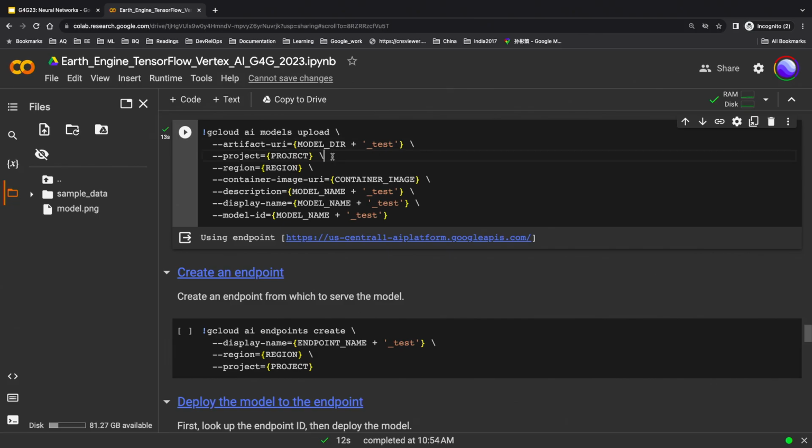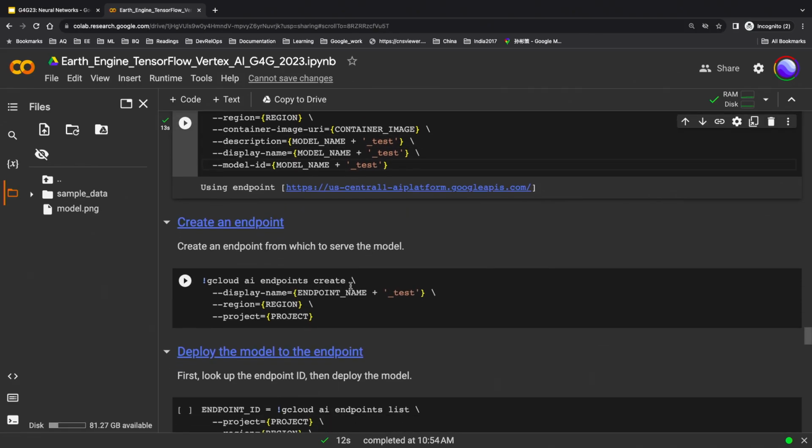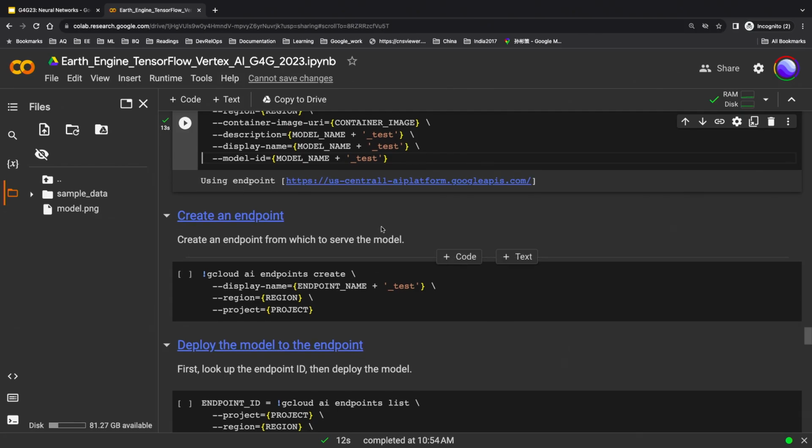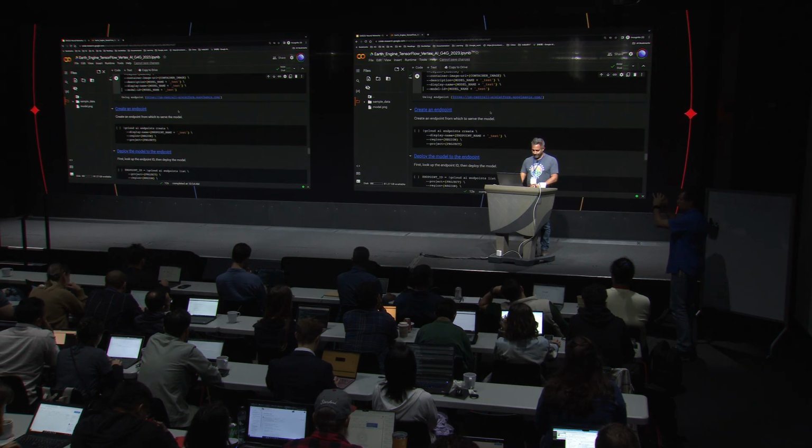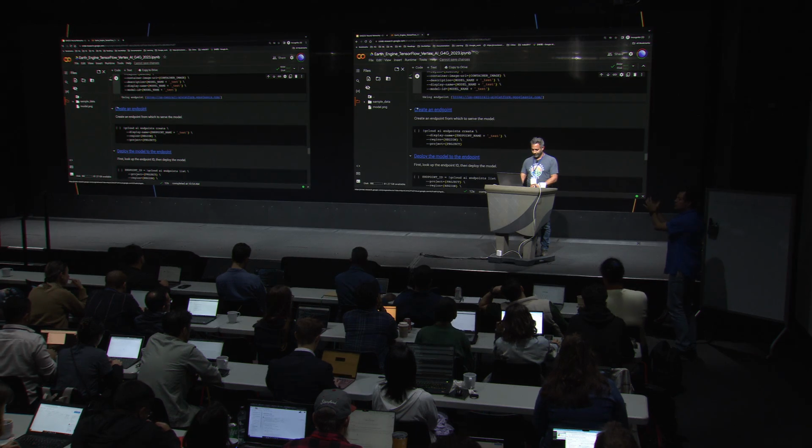This is the project that you want to send the request through. This is the region. This is that container image that knows how to run the model artifact that you saved. And then it's just giving it some names here. So essentially, you have this container image. It doesn't have the model, but it's a base Docker image with all the necessary components installed, libraries, TensorFlow. And once you pass the model to it, you combine it with that model, and that's how it gets deployed, or that image basically gets uploaded into the Vertex AI environment.